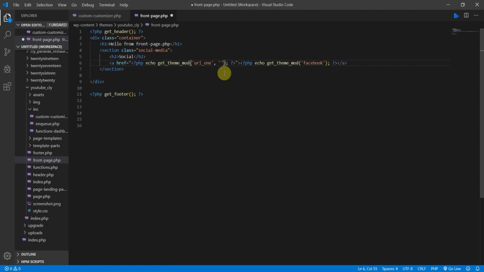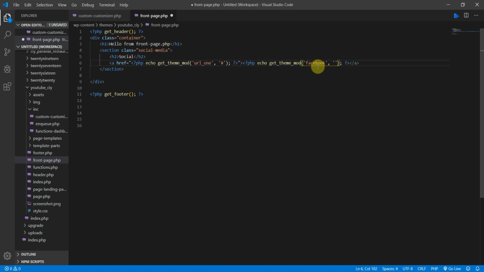And in my case, for the URL, no special default like this. And same here. So let's say for some reason, customer or the client, or you for that matter, the developer, decide you want a specific value as a default. You can just do a comma as a separator and then put in whatever you want here.